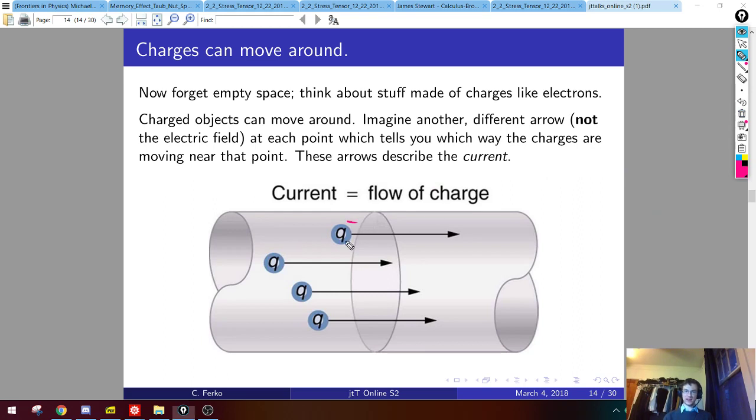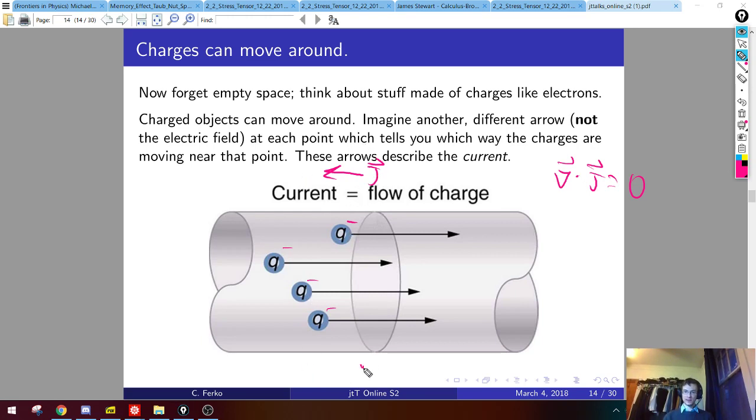So if these guys, these Q minuses that are moving here, are electrons and they're all moving to the right, then we would define current here, J, as going in the opposite direction. You're totally right. I'm sort of glossing over this point because for the purpose that we're considering here, which is just whether the charge is conserved, whether the divergence vanishes over some region, it doesn't matter whether this is positive or negative because negative 0 is still 0. But yes, I agree. If you're taking a physics course and need to get the correct sign in your answer for the current, it is very much important that current is flow of positive charge. So if electrons are moving, current is pointing the other way.